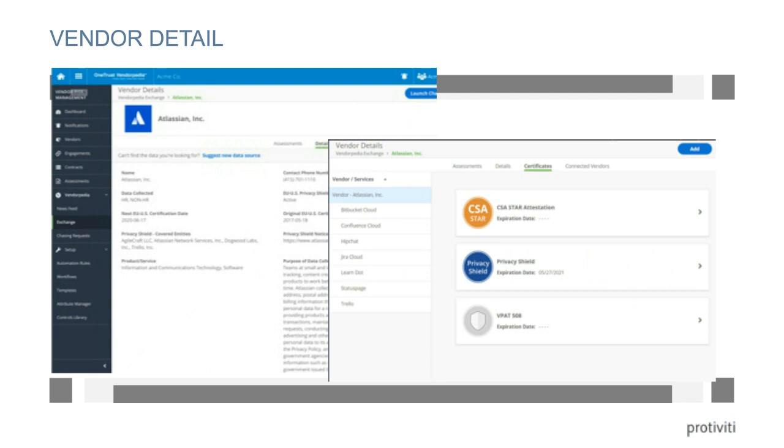On this slide, the first key component and capability is being able to view and drill down on a particular vendor.